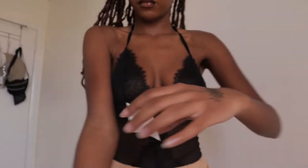I actually do want to get a tattoo for realsies, several actually, so this will kind of be the first step in seeing if I can commit to getting tattoos, because I'll be honest with you, I have commitment issues, and I don't know if I can commit to having the same thing on my body for life. So this will be like a trial to see if I could do it.